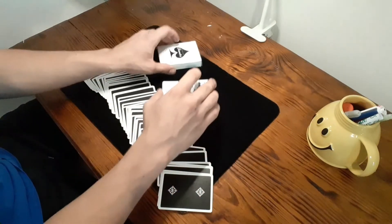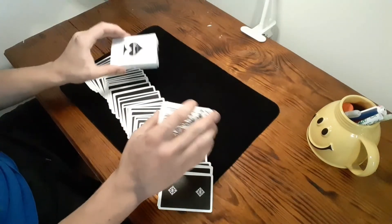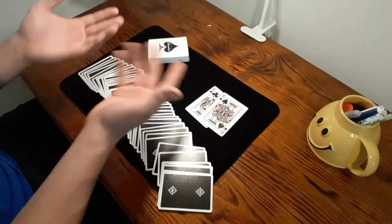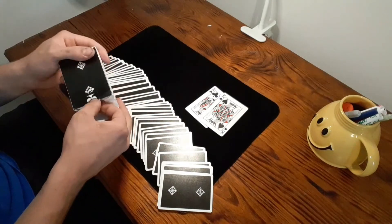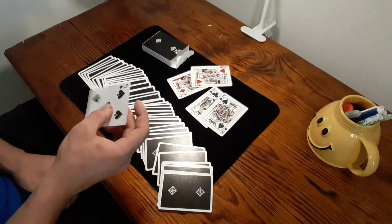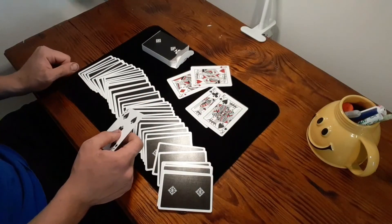Hand them the box, tell them to shake at the same time, and the trick is pretty much done — all the sleight of hand is complete. You both shake your box and your pack of cards simultaneously, then show there is no longer a card in between the two kings. Say 'if you remember, you originally wanted your card in between the red kings — go ahead and check.' They already know the red kings are in the box, they pretty much know what's about to happen. They open the box and boom — they see their signed card in between the red kings. It's a super powerful trick that gets great reactions, and it's really cool when you have a large crowd.